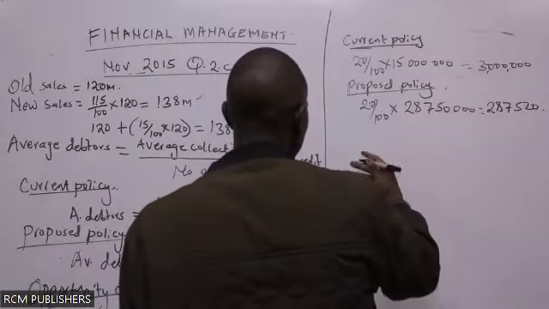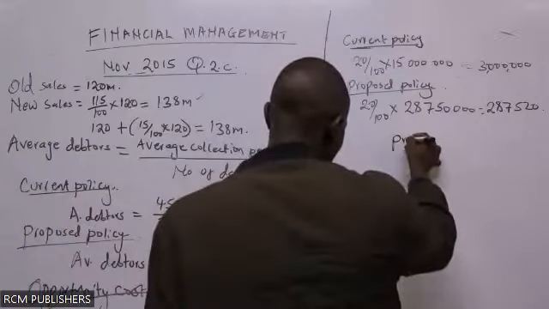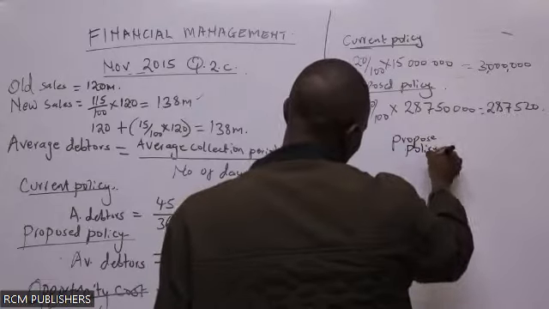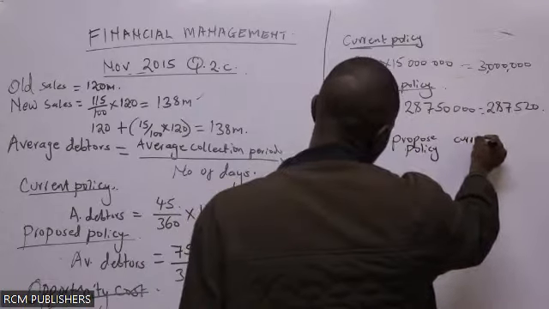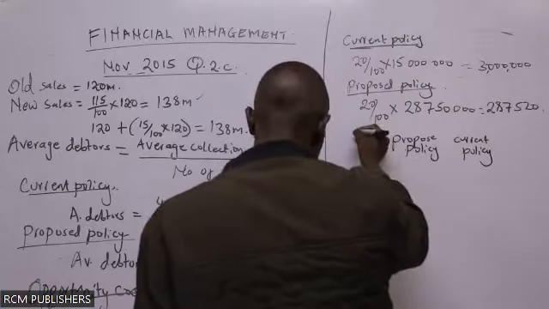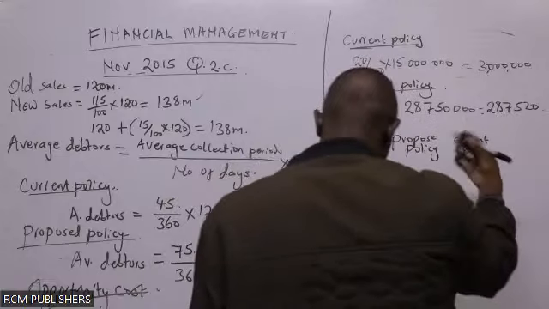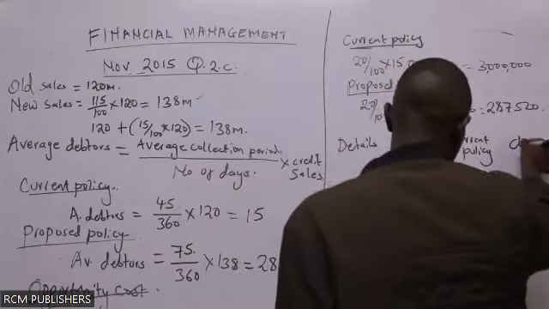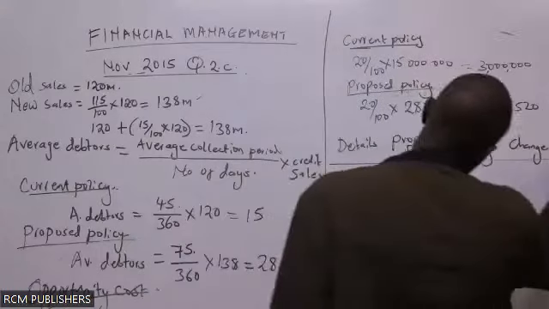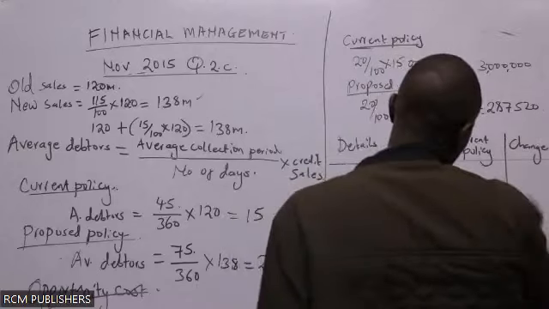You come and say you can have your table of proposed policy hapa. Then you have current policy. Si hapa unaweza kuwa hata na details ili tuipange tuone profit yenye tunapata, is it really worth it? You can have a change. What is the change? Is it really that good?